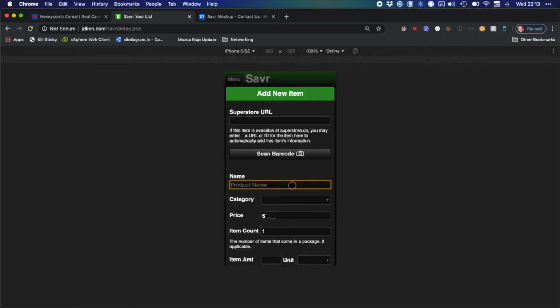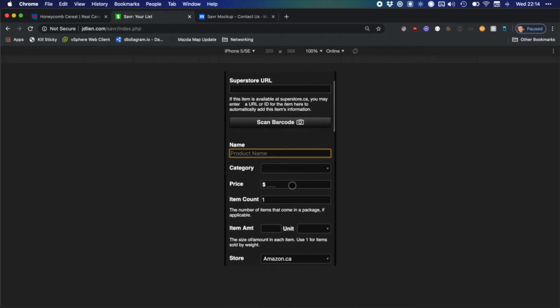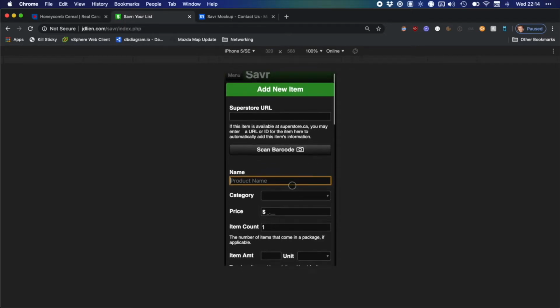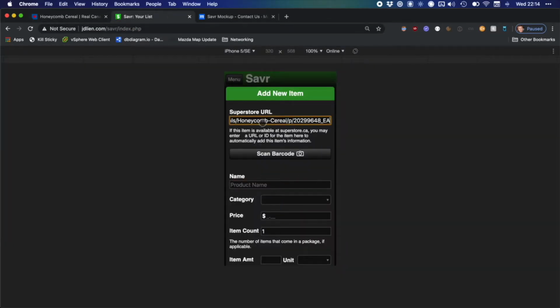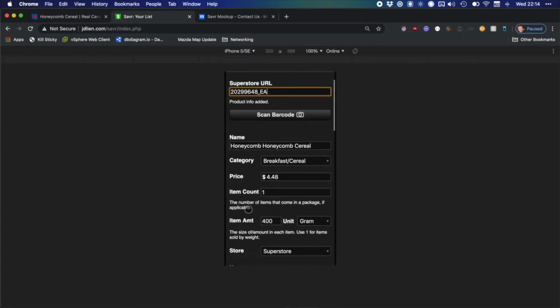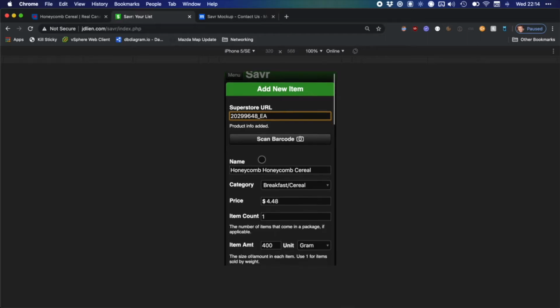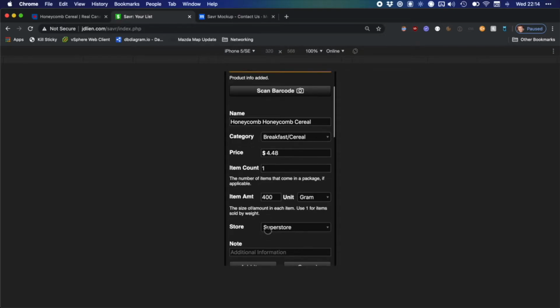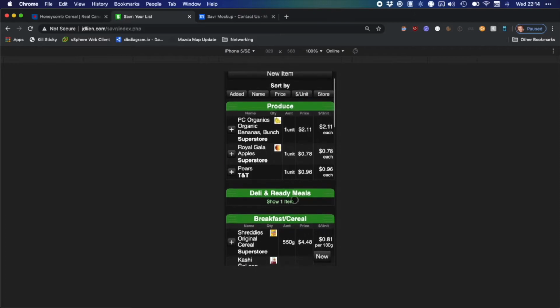I did put a lot of information into this form, and that could be a bit of a problem because it's just so much. It's a little bit overwhelming. But if you do use the scanning feature where you just copy the URL in, then it's pretty nice because things just show up automatically. So one potential optimization here is to focus more on the automatic scanning, maybe hide all this extra information until it's actually needed. Because you'll see that in a mobile phone, a lot of that information ends up off screen.